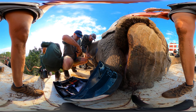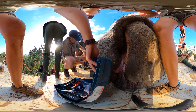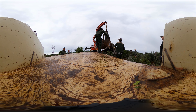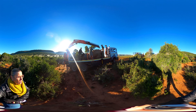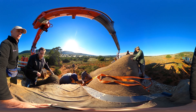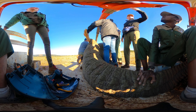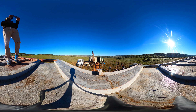Luckily he has now fallen reasonably close to an accessible area. We've been able to reverse the truck in close to him with the reach of the crane. Once we've secured him in a lateral position, checked his breathing, and applied the tracking collar — which is really important for his destination monitoring and ecology — we can attach the straps to his feet, lift him up with the crane truck, put him on the back of the recovery vehicle, and then move him to the recovery box — this massive piece of steel that we will use to wake him up in.